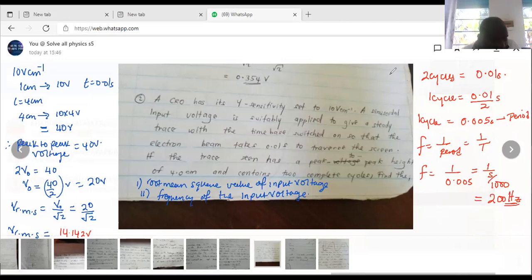Now, this last number 3, you're going to try it out. Now, give me some of the hints of what you've done. Excuse me, teacher. Yes, please. Teacher, I was asking this part after peak-to-peak voltage equals 40 V. Why are we having 2 V naught equaling 40?